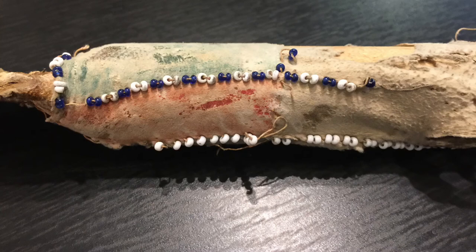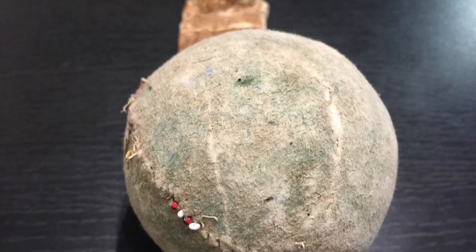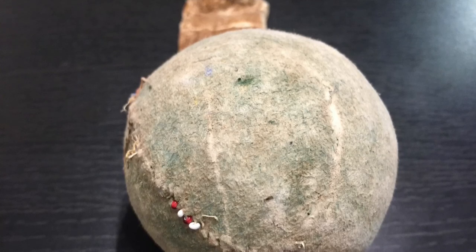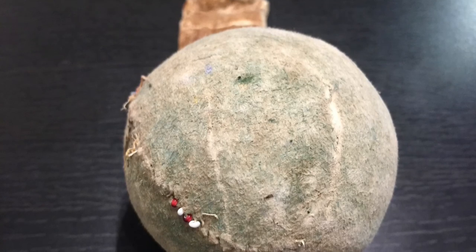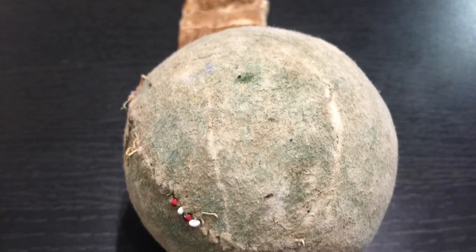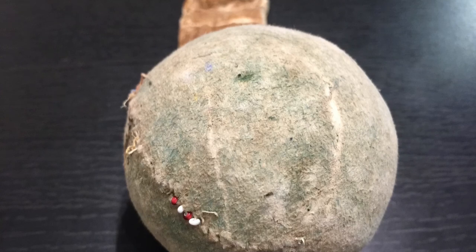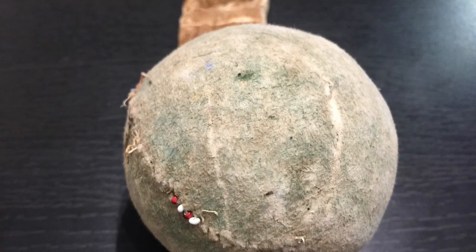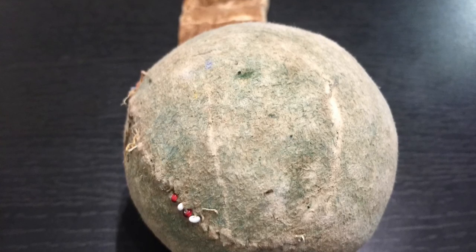A close-up shows the remnants of the paint — not much left. The beads are really, really tiny, which I hadn't seen before. One noticeable thing about this specimen is that almost perfectly spherical stone. Notice the stitching — you can see the lines where it comes together. It can't be easy to stitch leather skin-tight over a perfectly round object. The method, at least in South America with the bola, is to take the leather while it's still wet, get it around the stone, do your stitching, and as it dries it shrinks to form that tight connection.